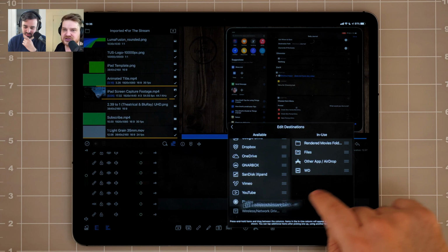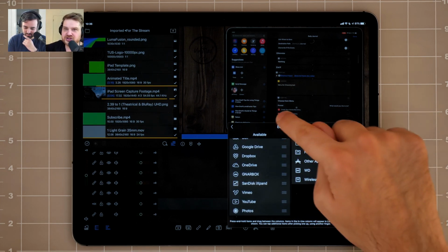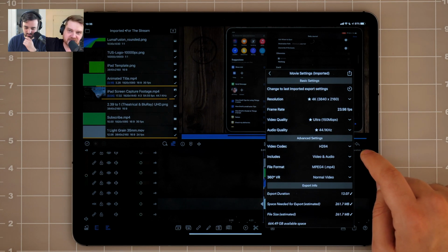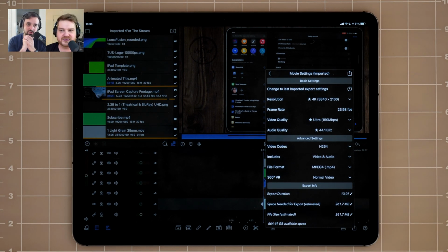To upload it to YouTube, I then copy it over to my file server via the Files app over SMB, and then use YouTube on my file server to upload it. Okay. I don't know why uploading YouTube videos on the iPad is so difficult. It's just YouTube. Yeah, come on. It's just like mobile web.